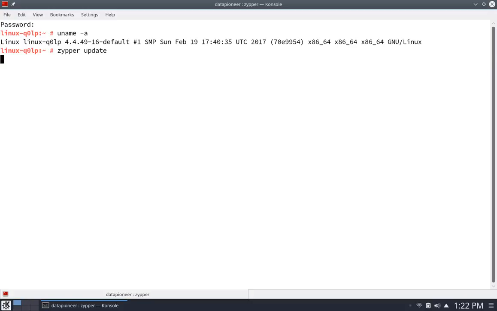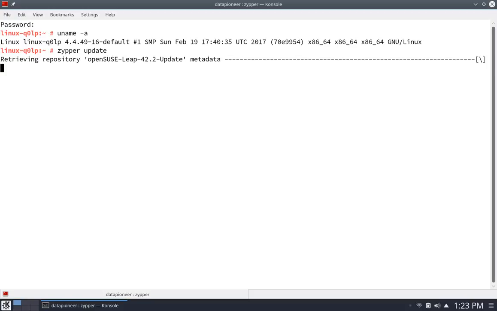So do a zypper update, and it's going to go out, check the repositories, look for downloads, look at the current installed apps to see if there's anything that requires updating, because it does update your applications as well as system stuff, security patches and that kind of thing.